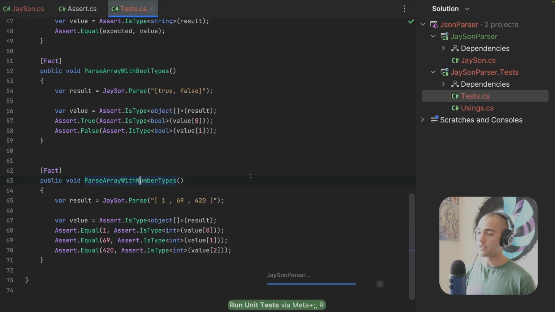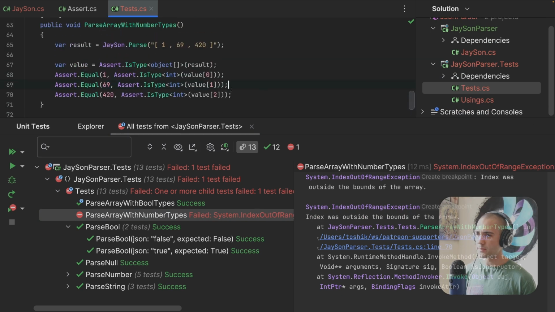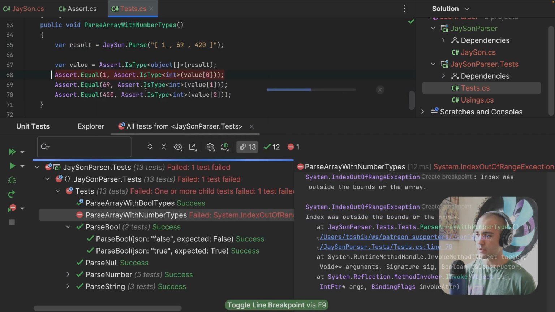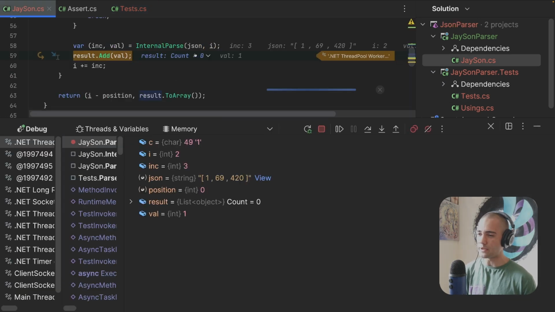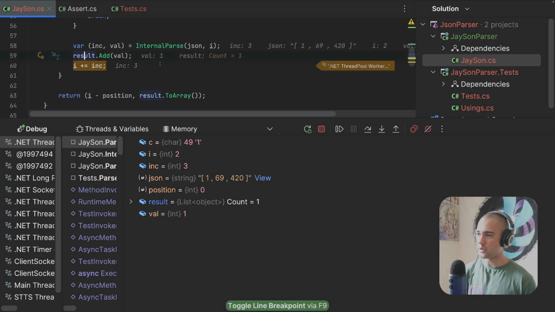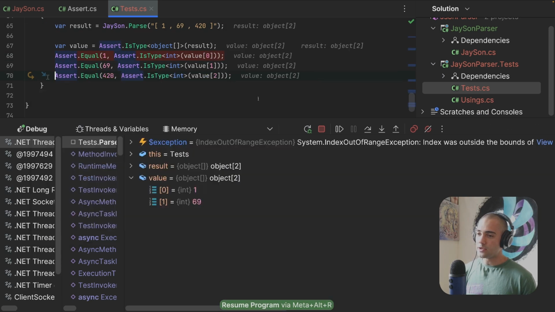Let's go ahead and run this test. 100% wasn't happy with that. So it actually managed to parse the first and the second, but not the last value, which seems a little bit odd to me. So let me put a little breakpoint over here, just to double check that the formatting of the output isn't actually messed up. So let me step, remove this breakpoint, play. Taking a look at the values, 1, 69 and 420, we are failing to parse 420.